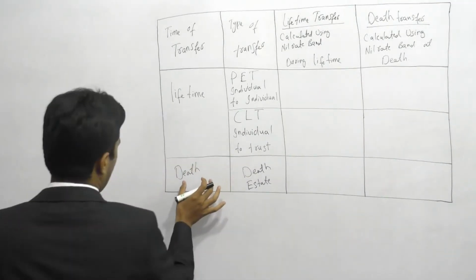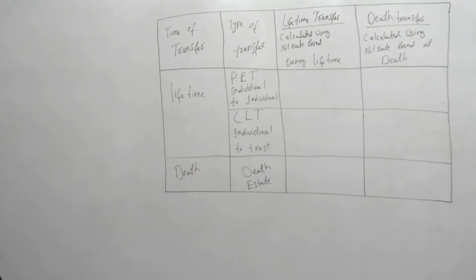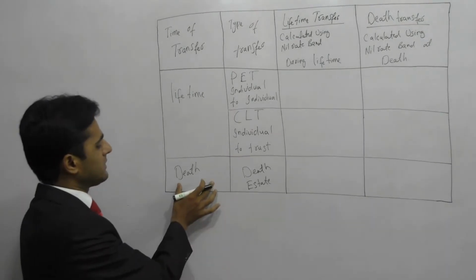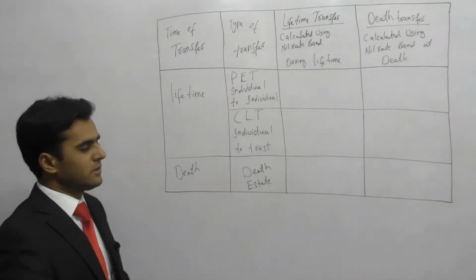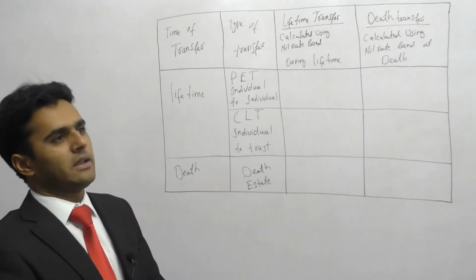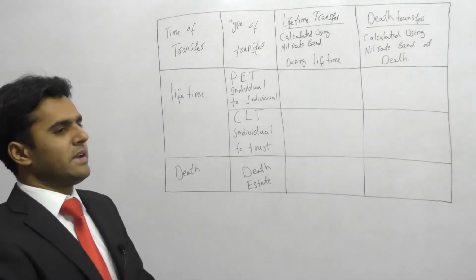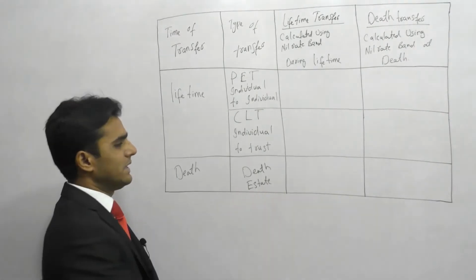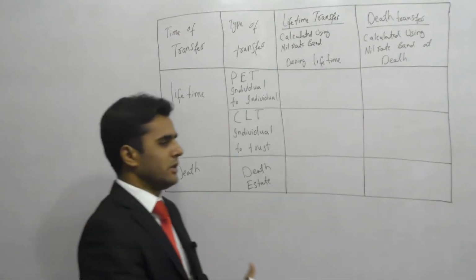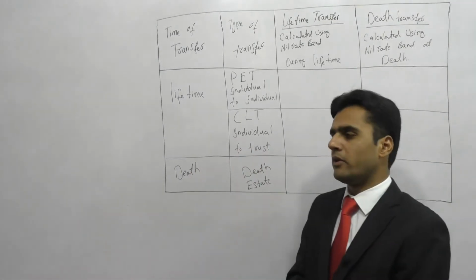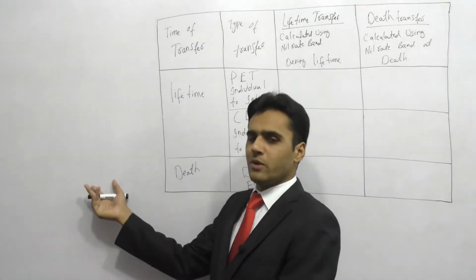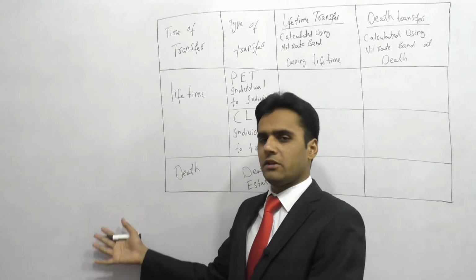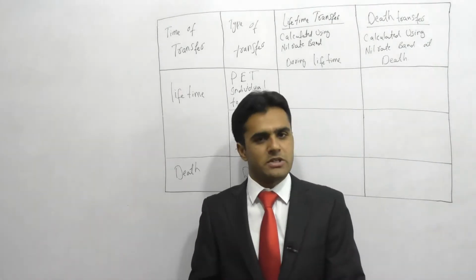So there are two times of transfer. Now if we talk about the death transfer, whenever someone has gifted something on death, it means they have inherited on death, which was part of the will. In that case, they will have to pay tax on the death estate. So we will make a death estate of the deceased person. Say for example, when he died, he owned a house, he owned a villa, he had some liabilities to pay. So we will add all the assets, we will deduct the liabilities, and on the eventual amount we will have to pay tax, right?